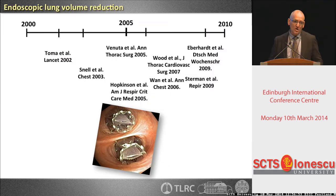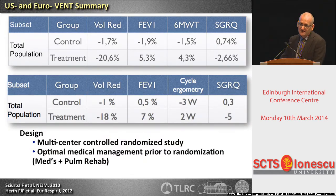The publication story starts like always with a couple of first reports. The first came from the UK — from London, from the Royal Brompton Group — eight patients. Then over time it expanded to case series, bigger case series, and even larger case series. At the RCT level, there have been two trials with similar design: the US VENT and the EuroVENT group. Data published in high-ranked journals — the New England Journal and the European Respiratory Journal.